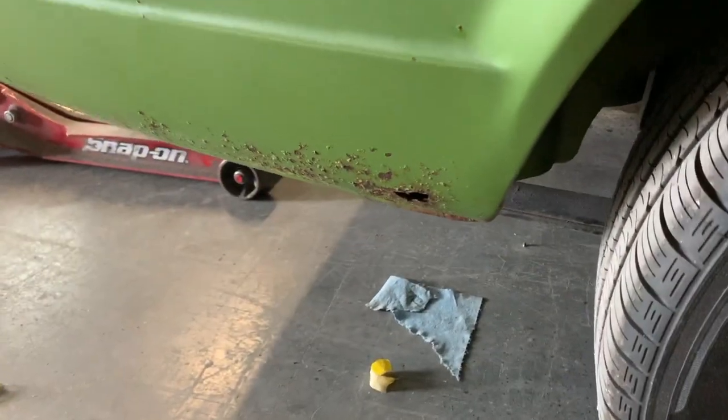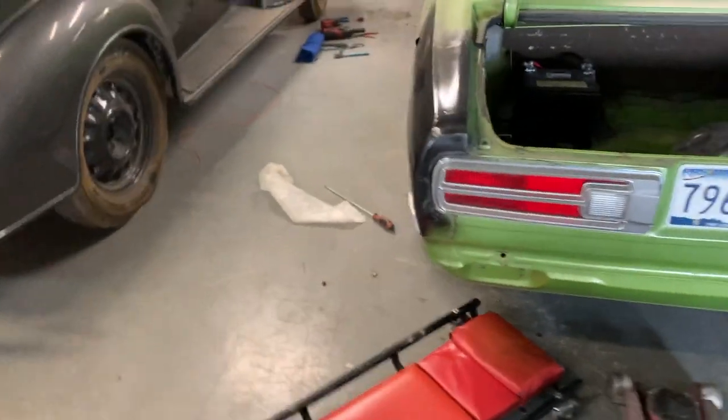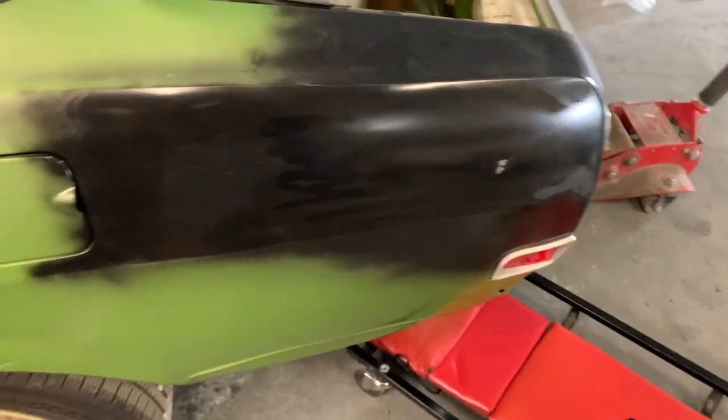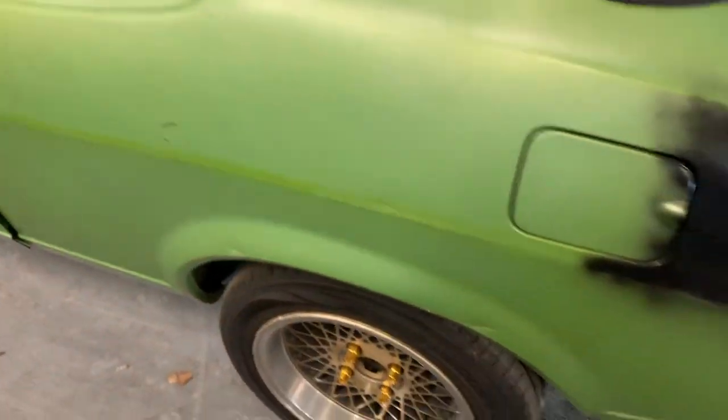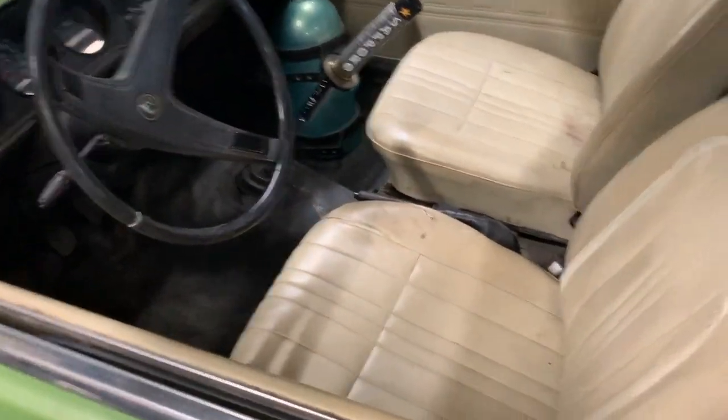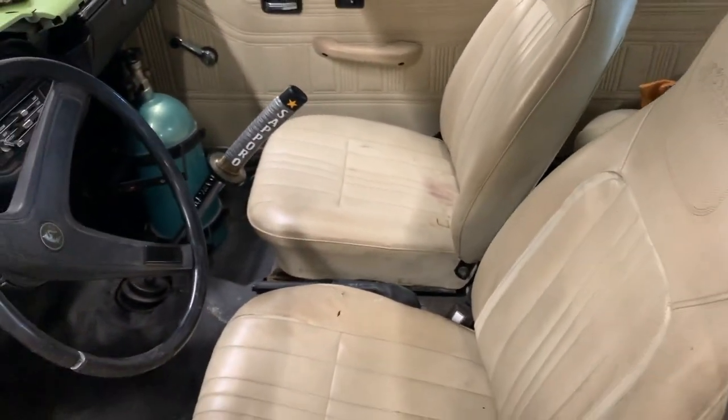Gonna have to fix this quarter panel back here. Fix this. I started on it. A whole bunch of Bondo right here, so I had to grind that down, but it's worked out now. It's pretty straight. Little dent right here. I mean, it's just little stuff. I need to put the exhaust on, finish that dash pad, and then later on I'm gonna get the seats reupholstered. I have a cool idea for that, so stay tuned for that.